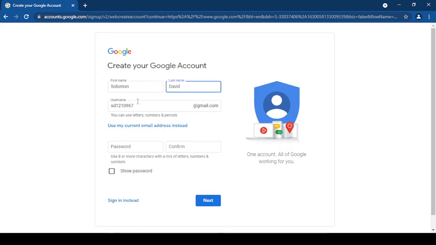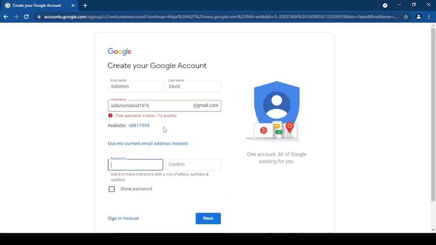Now you're going to try to create a username. It has already suggested something for you, SD1210967, if you want to use that, or you can just type in what you want. You can say Solomon David, and then add some numbers, maybe 1976. Let's see if that's going to go. You click on password. Oh, that's not going.